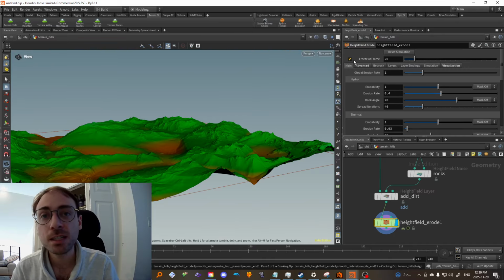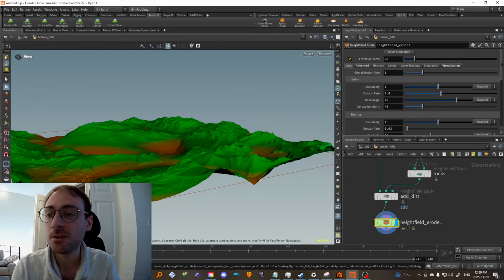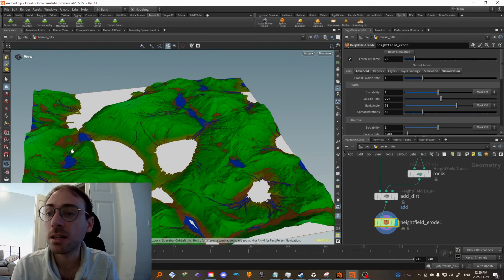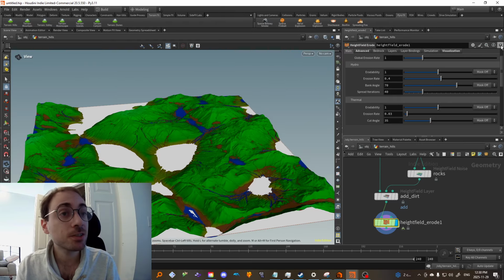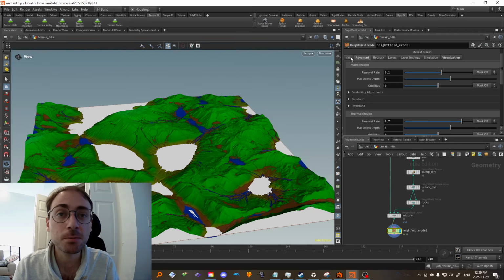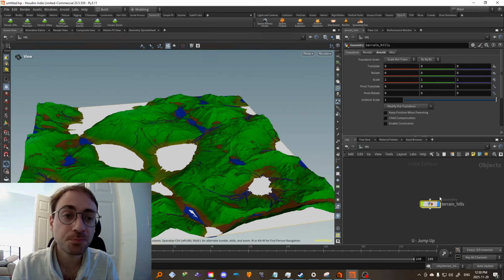If you press this button, freeze frame at 20, it'll simulate up to frame 20 without you having to scrub the timeline. And this will create some erosion, like water erosion. Erosion is based on hydro and thermal erosion. If you press this button, you get the documentation. So every node pretty much has documentation where every single parameter is explained, so you can always learn more like that as well.